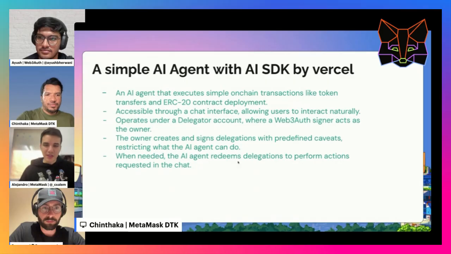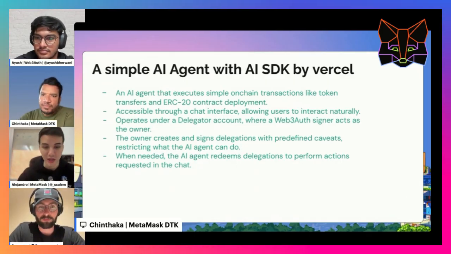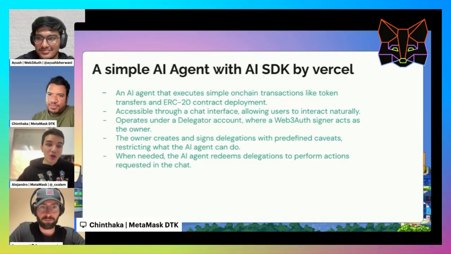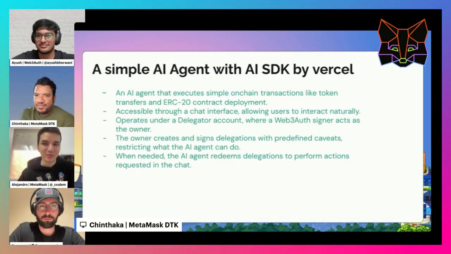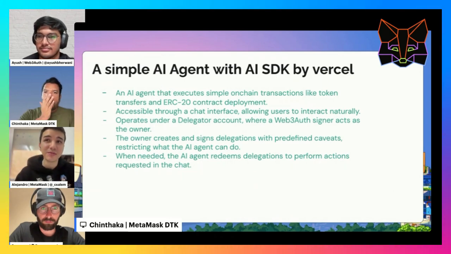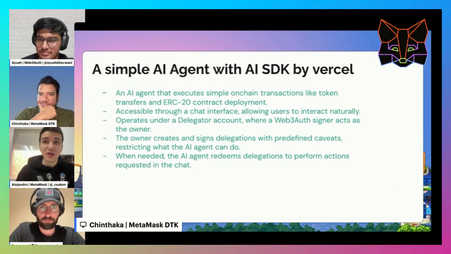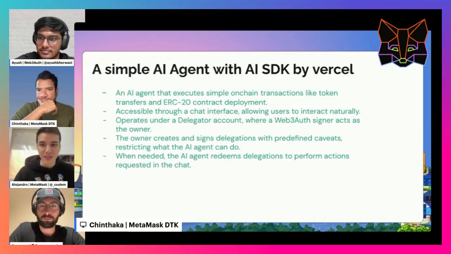Just a quick recap. Basically, the delegation toolkit is an SDK that helps you delegate calls so that you can sign transactions on behalf of the other person. At least not you, but like the delegation you create for that person specifically. So what first comes to mind is that we can delegate an AI to make transactions on our behalf, basically.